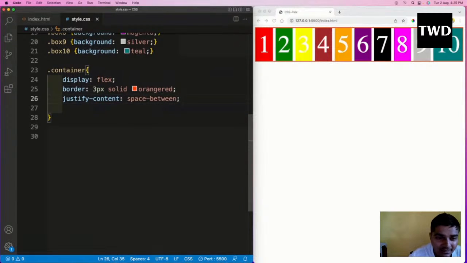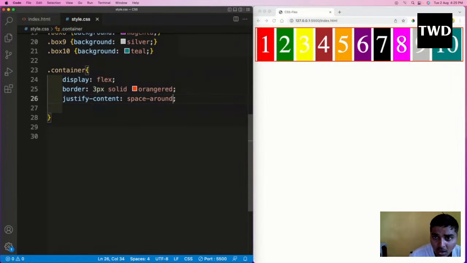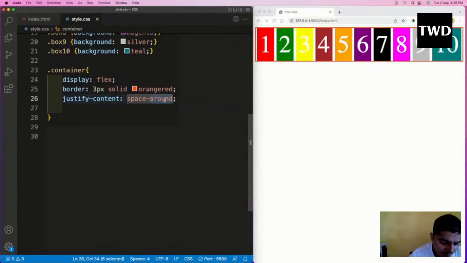So spaces have been created in between. We'll have space around. See this space has been created and this space has been created. This is the beauty of CSS space around. Space evenly: the space has been distributed evenly now.